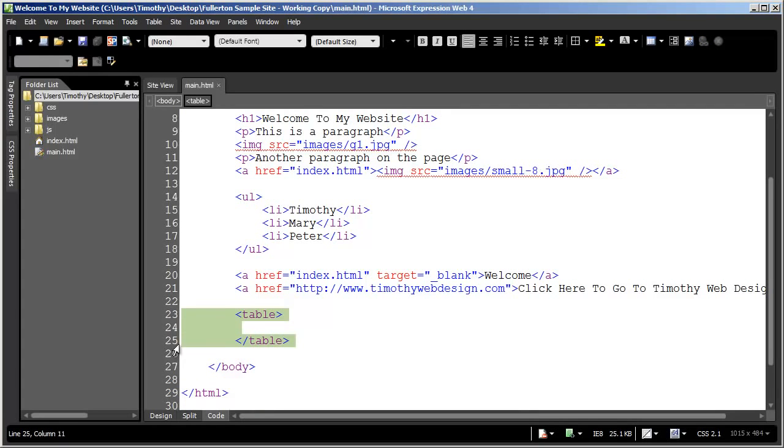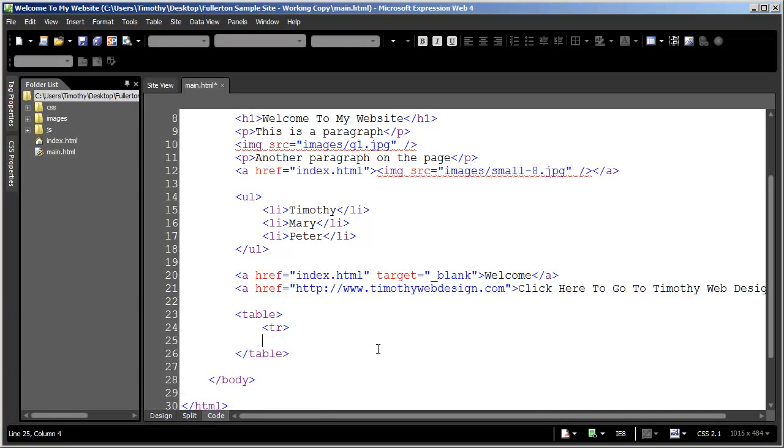So these 2 tags indicate that the definition of a table is going to come in between them. Now, first thing you're going to need to do is specify the number of rows that you're going to want in your table. And I'm going to create 3 rows in my table.